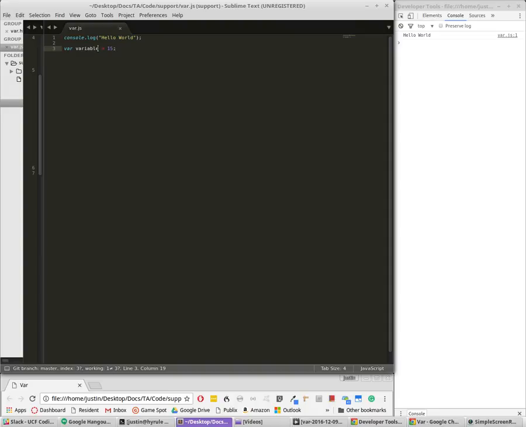Now, variables need to be all one word or at least connected by something. So variable 2, for example, see I have this connector here. This is my convention. I like the underscore better. I know that some people do this, and that's completely fine. I prefer the underscore, just saying. So this is one that's equal to an integer. You can also have variable, and we're just going to use some autocorrect here, so we'll do 3. Skipped 1 for some reason. Now you can have this equal to anything. You can have this equal to this.